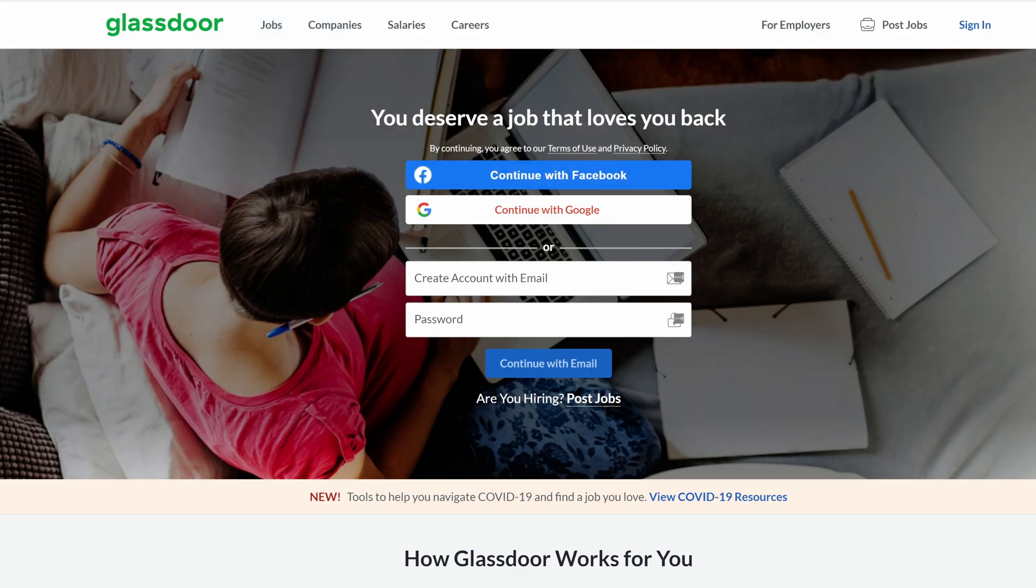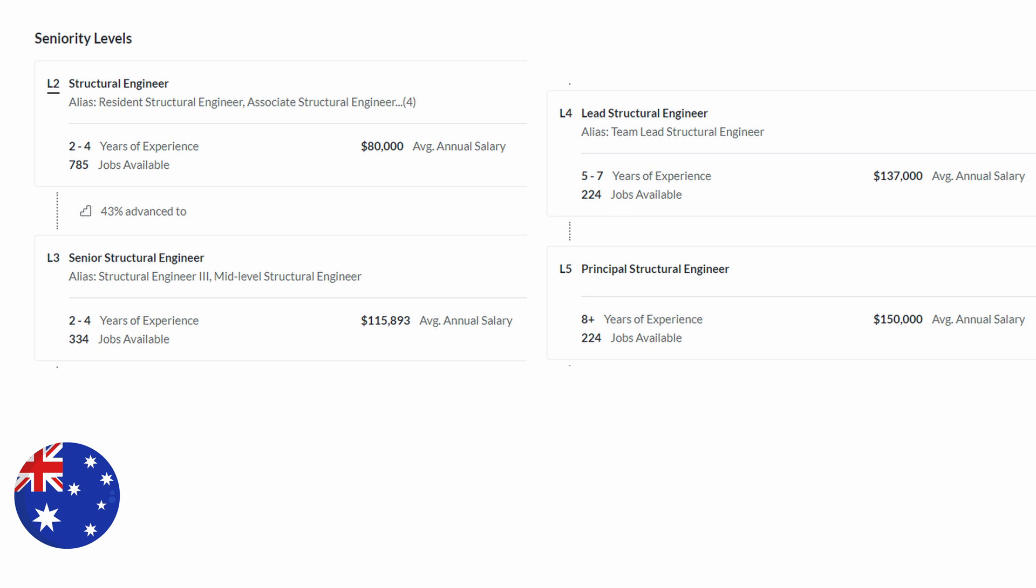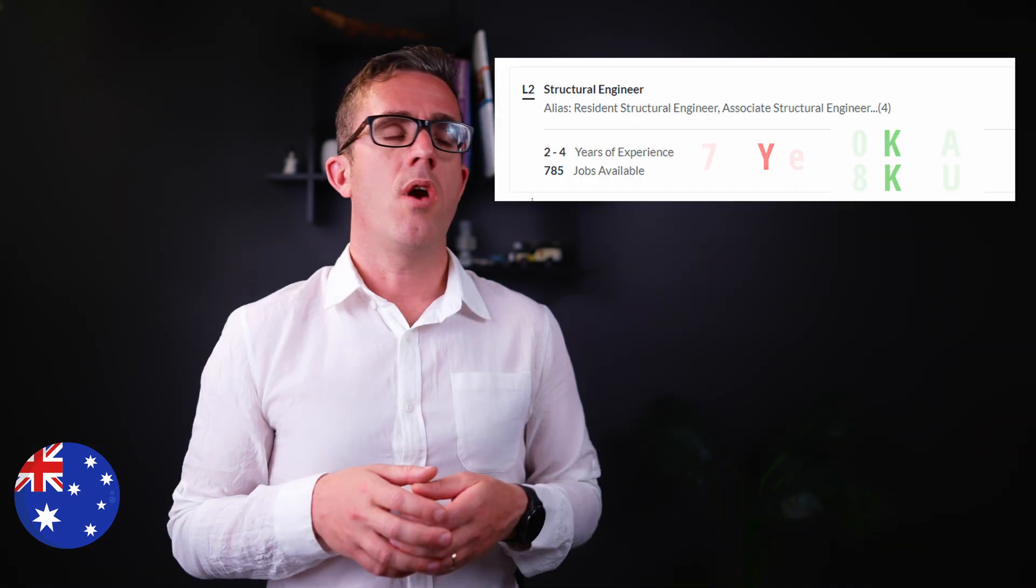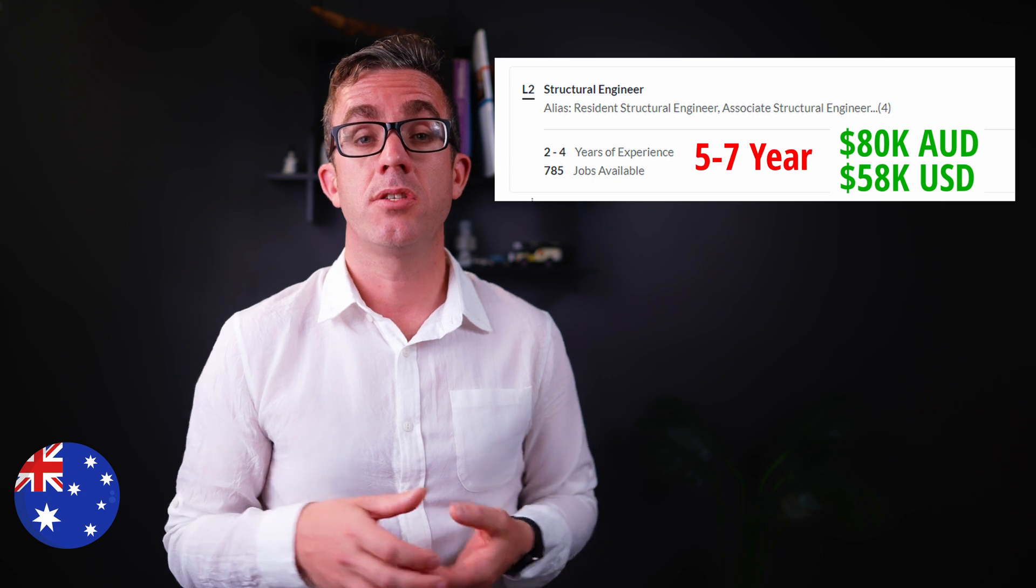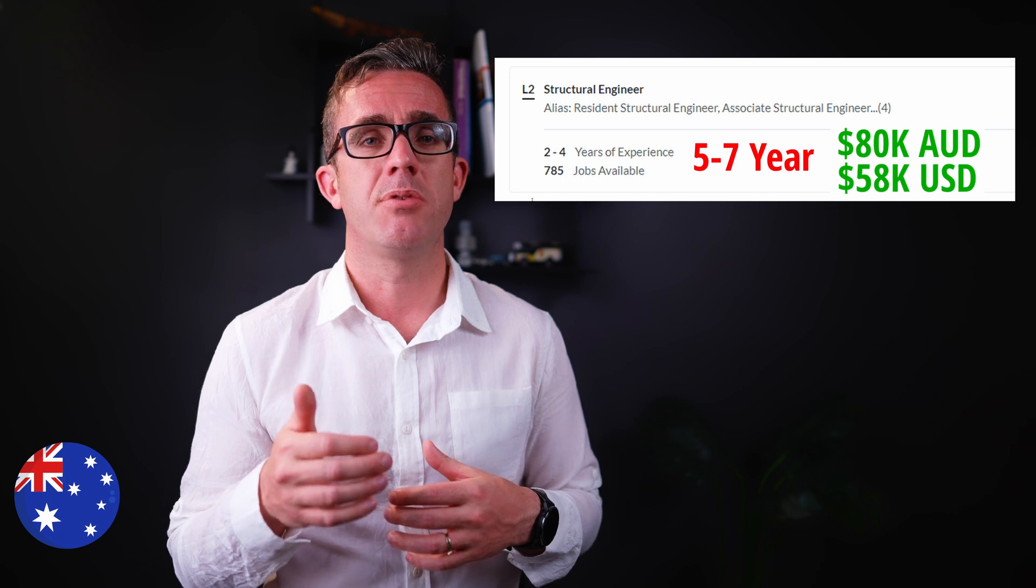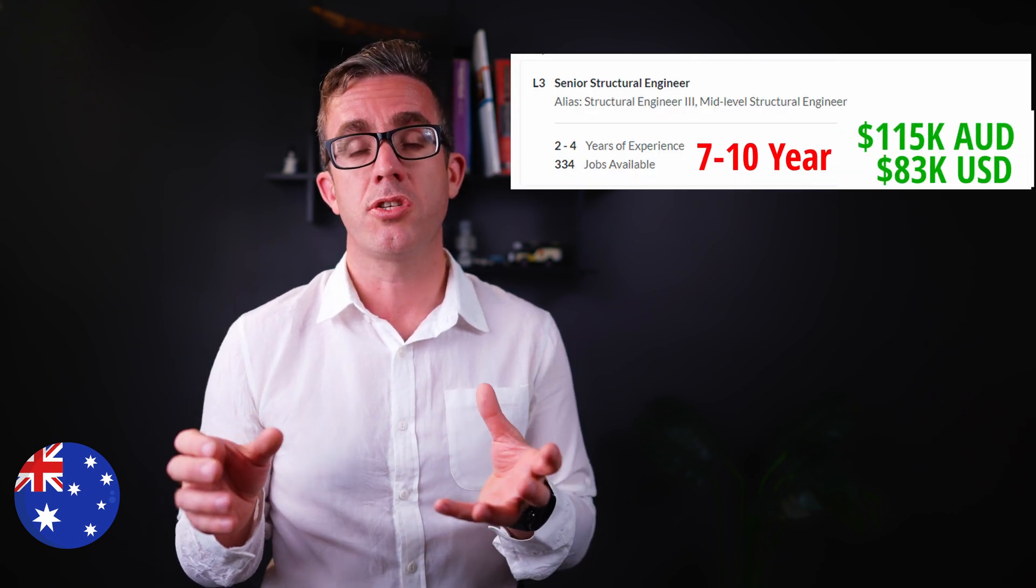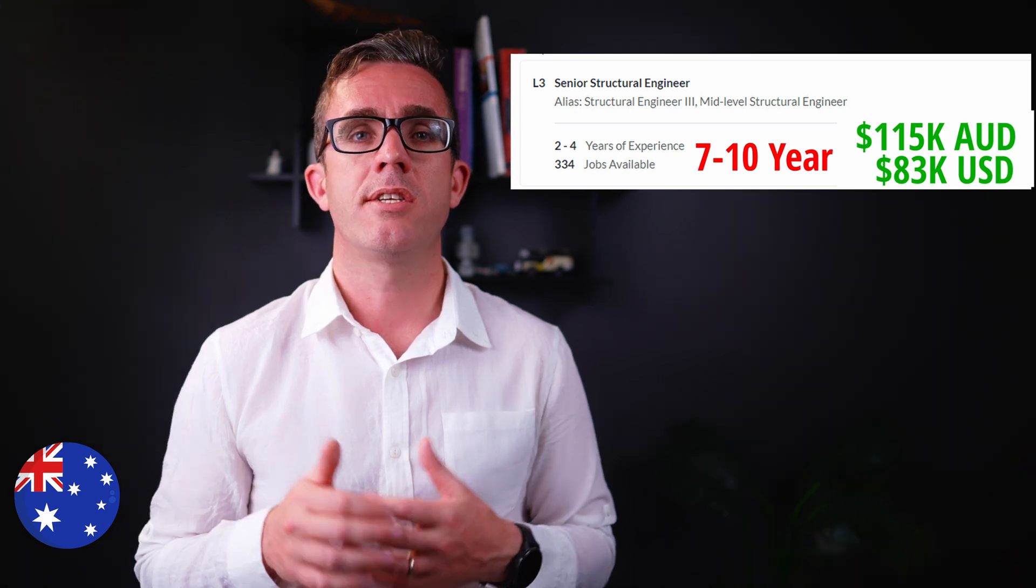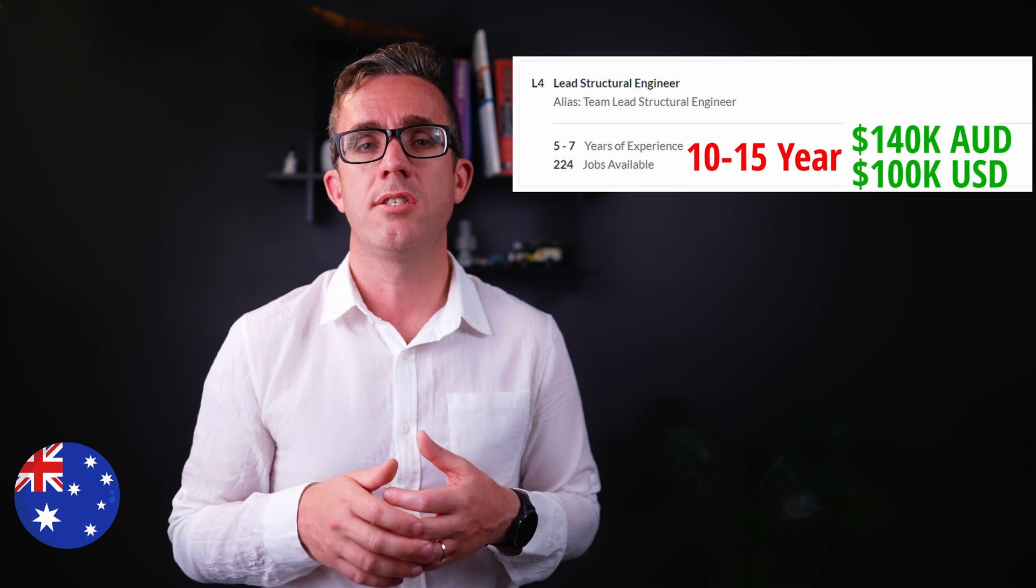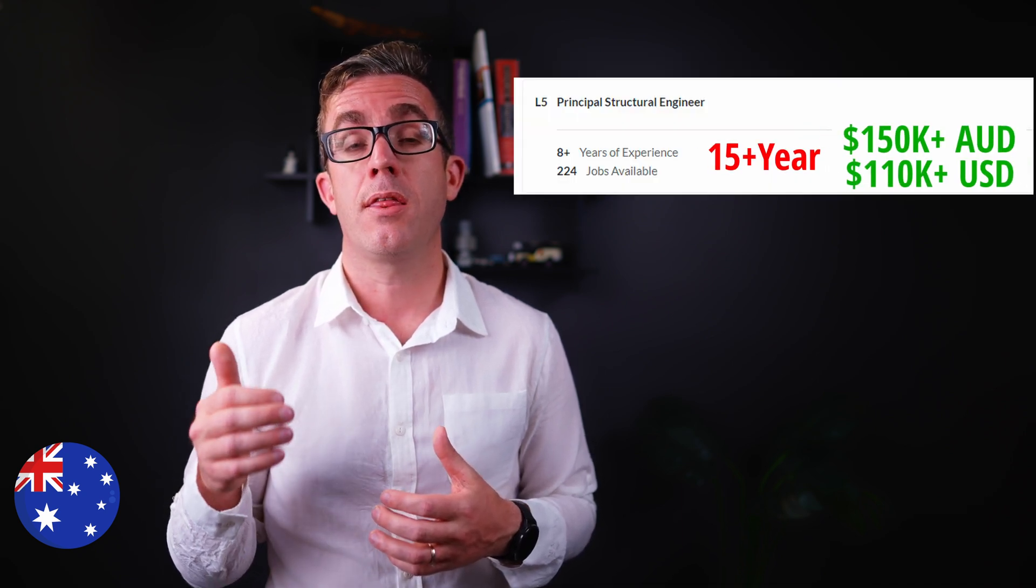For the results for Australia, I've also taken this from Glassdoor. But when I was looking at the results, it looks like the years are somewhat off. So there's something skewed with the results that they've got here. However, they have listed them based on type of experience. So I've made some conversions of what I think they should be. So when you're starting off as a grad, this is around $60,000 a year. Where if you're sitting on five to 10 years experience, so you're moving up into that normal engineering role, so you've gone past your grad position, this is sitting upwards of $80,000 a year. 10 to 15 years, where you're possibly moving into your senior engineer role is $115,000 a year. 16 to 20 is roughly about $140,000 a year. And then over 20 years, you're in excess of $150,000 a year. Now, this is in Australian dollars.